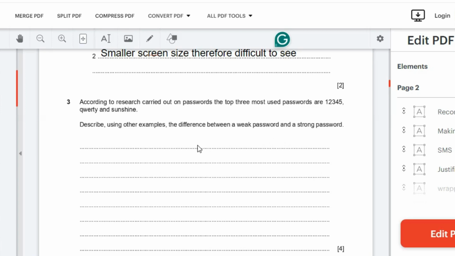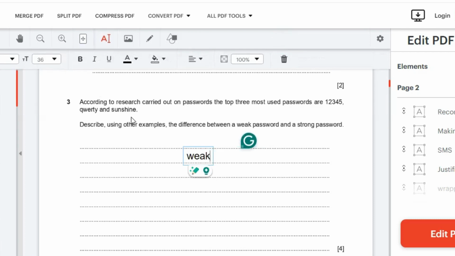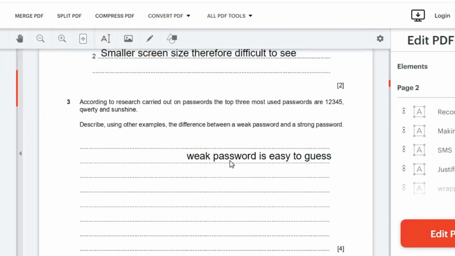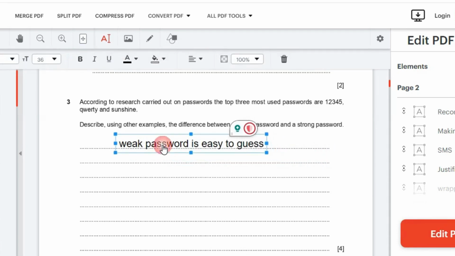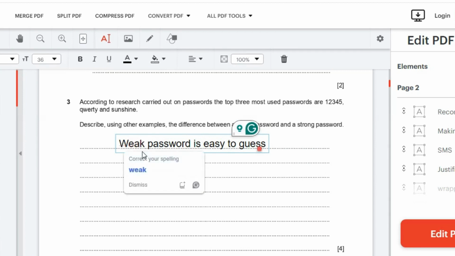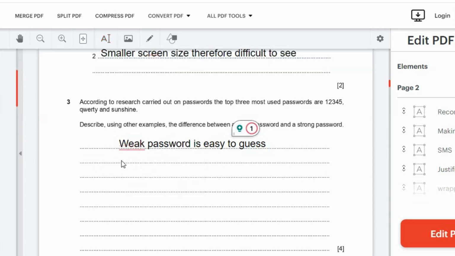So we are going to start with 1. Weak password. A weak password is easy to guess. That is just like the 1234 up there. You can just think of 1234 and input it and you get the person's password. And that's why we said they are weak to guess.